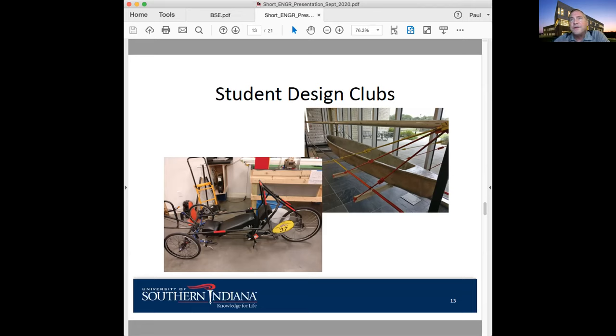The steel bridge competition, the way that works, the bridge has to be designed in components that are no longer than 3 feet long. And it has to arrive at the competition totally disassembled. And then the student team has to build the bridge across a fake river. Like they'll set up a blue area in a gymnasium or something. And if the judge sees you stepping in the river, then you get points deducted, et cetera. The idea is you have to build the bridge without stepping in the river. And we've done some real nice competitions there.